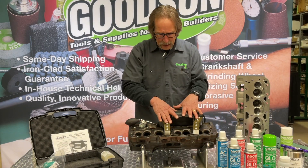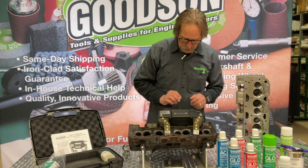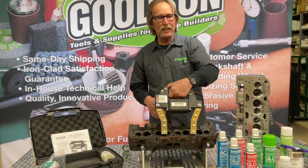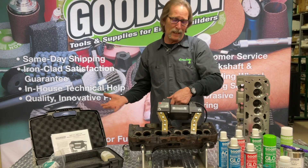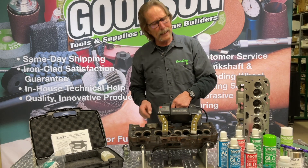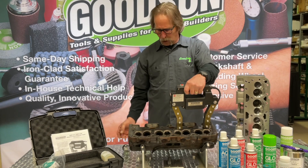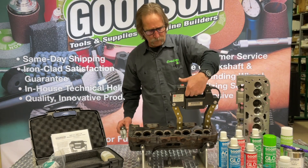I've got a cast iron head here and I've already got a bulb with powder in it, so I'm going to give you a demonstration. I've articulated my legs correctly. One thing I want to point out: this is not a continuous-hold button. We only want to hold this for a few seconds — say five, maybe seven seconds at a time. You don't want to hold it for 30 minutes; you'll burn the unit up. It's an intermittent duty switch, not continuous duty. Once the legs conform to the different configurations of the workpiece, we can go to work looking for that crack.